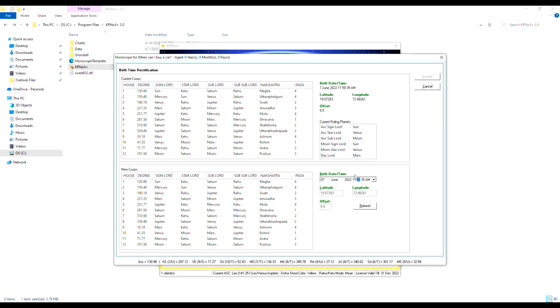So you change the time to 53 and you just click on refresh. So you get to see the values that have changed. All the values that are shown in red have changed. So generally you compare with the sublords and you fix the time.